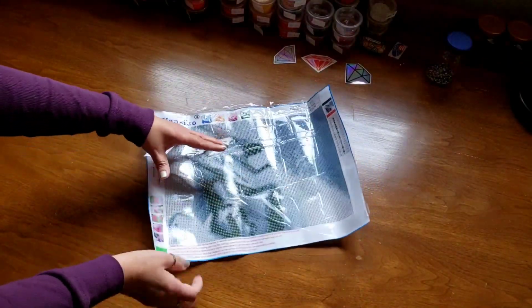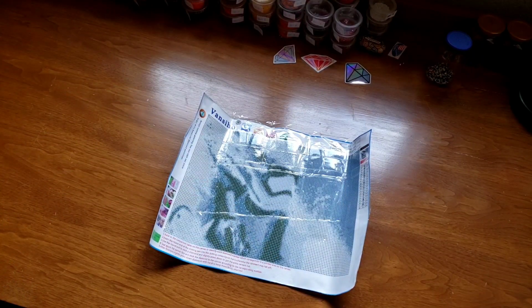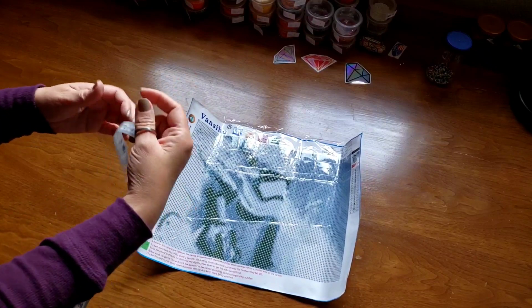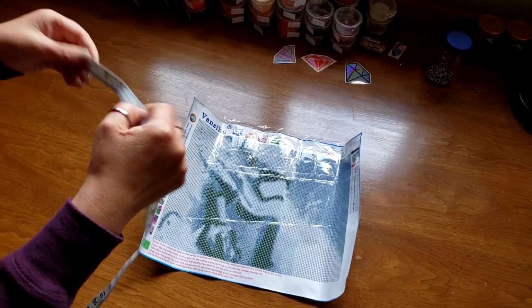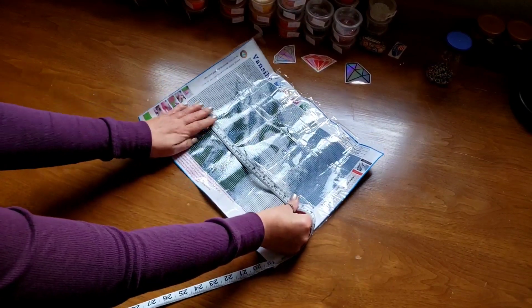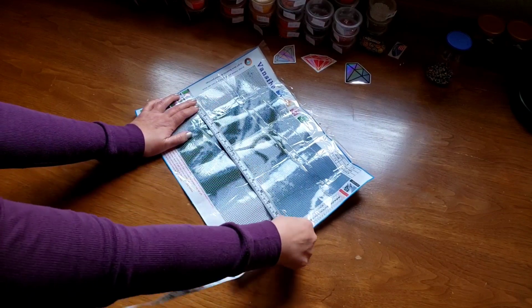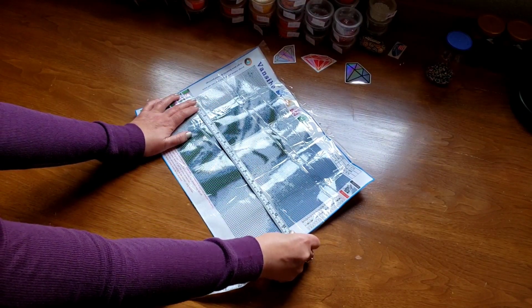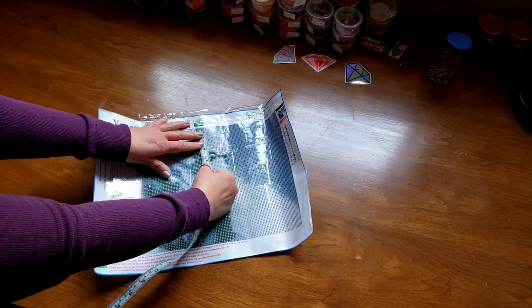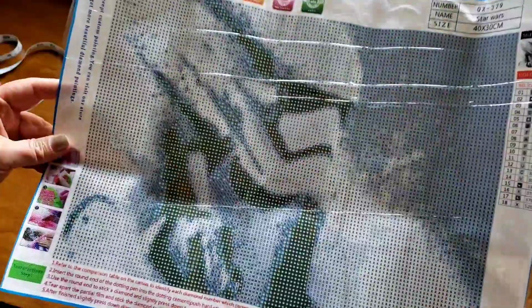And let's face it, there's no way he's a 30 by 40. There's no way. Let's pull out my tape measure. I've got it in hand here. This is so shiny. I'm sorry, you guys. Let's see. What do we have here? It is actually... Oh, come on. 34 by 24. Well, the dimensions are still there, huh? So I have hopes that I can do this.